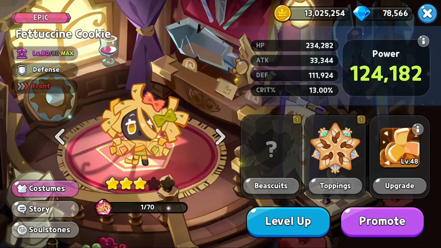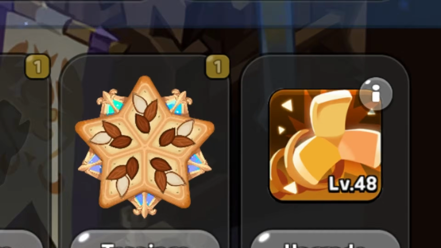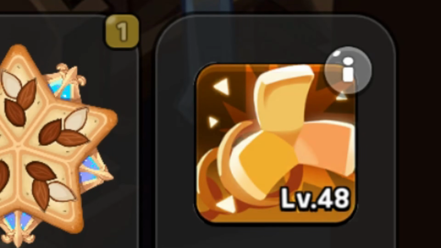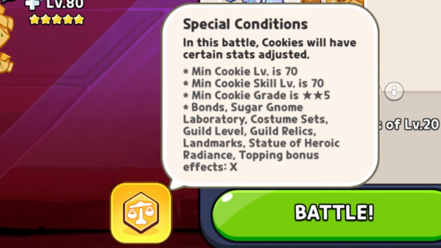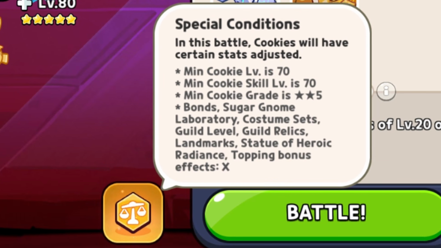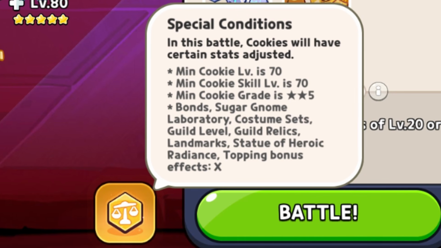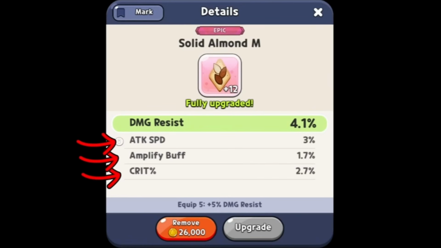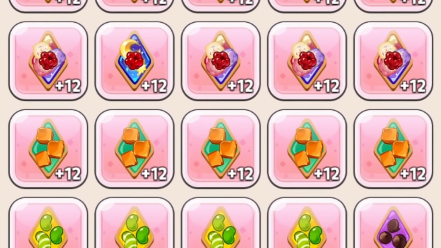Fettuccine uses 5 almonds and her taunts are really OP. She needs to be at least level 30 for the topping slots, and her skill's level 48, but actually is boosted to 70. She's 3 stars, but that's boosted to 5 stars. In this game mode, all your cookies are boosted to level 70. Their skill becomes level 70. They become 5 stars. However, a lot of stuff gets disabled. Labs, bonds, guild buffs, etc. they all don't matter. The topping substats are disabled, which are these 3 things right here. However, the main substat, which is this one right here, is not disabled. All your toppings need to be level 12 and epic, or you're screwed.